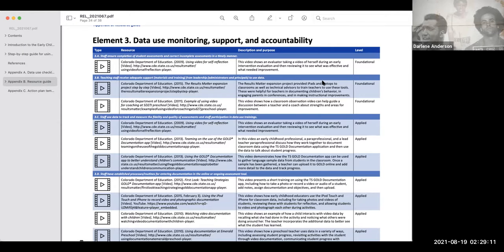2.I. Staff use data for individualizing instruction, interventions, and classroom planning. Colorado Department of Education, 2009. Using documentation to become a better teacher video.